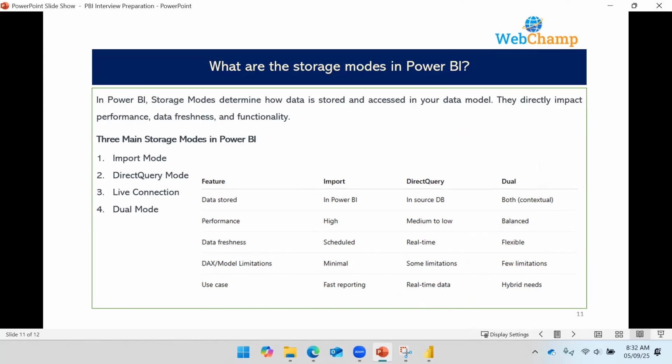There are different ways to connect with the data. We will see one by one how you can use them, and each one has different purposes and different advantages over the others.